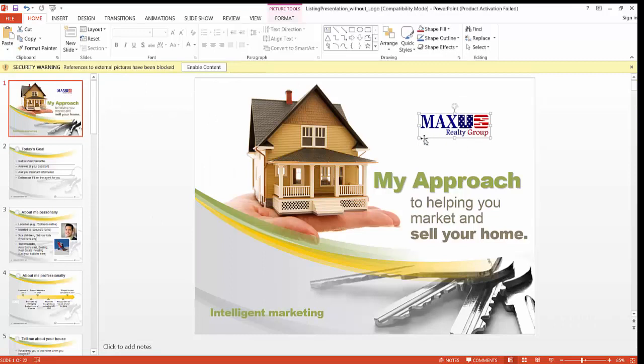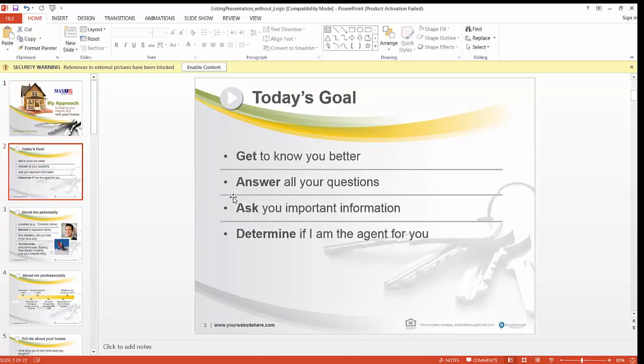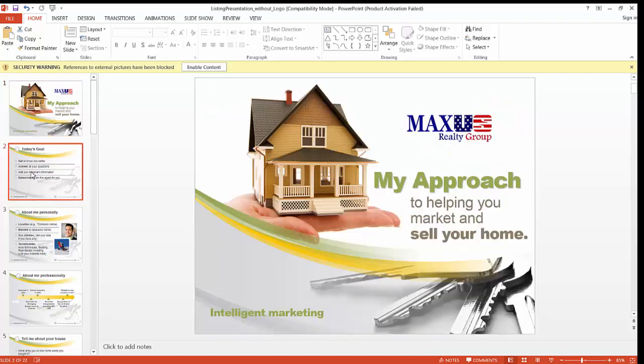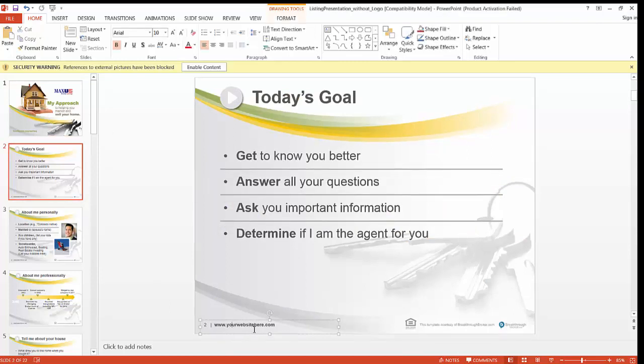As you can see, I can change it for different sizes where you can adjust that. And so I'm good with everything else. I'm going to go ahead and go to the next slide. And like I said, you have to read all this to make sure that all this information is correct for your own services, okay? Over here it says your website here, so obviously you want to put your website here.